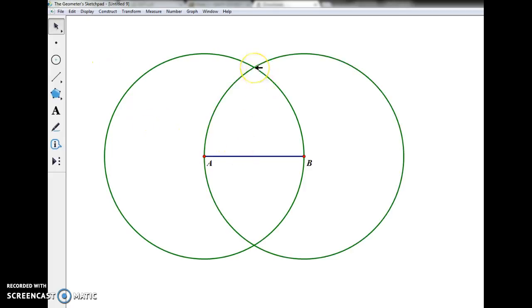What I know now is that this point of intersection, or I could actually use this one instead if I'd rather, but this point of intersection of those two circles, and I'll know I'm at that intersection point because Sketchpad will glow both circles red, but that point where these meet, and I'll call that point C, that has to have the same length as AB because it is also a radius of this circle.